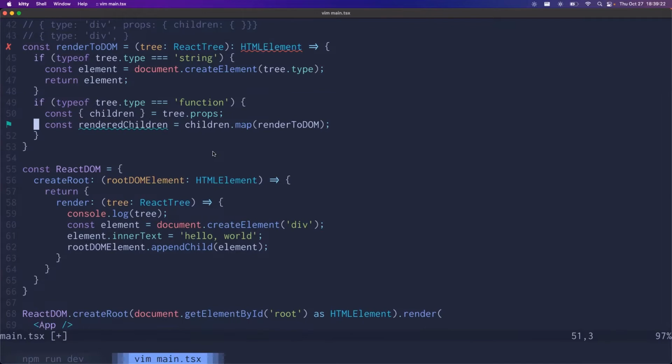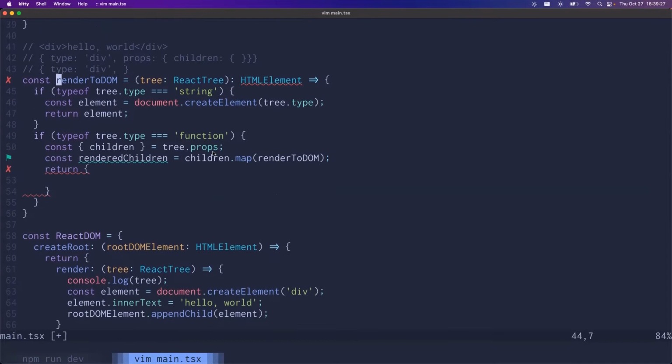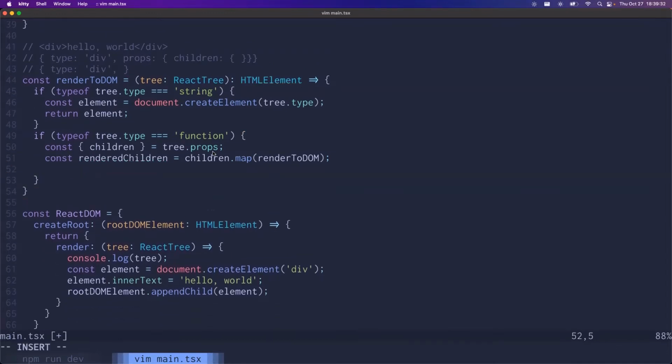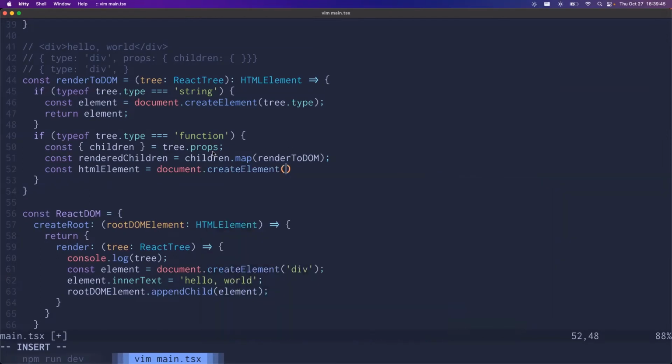So let's move forward from this. At the end of the day, what we need to return is some kind of HTML element. And so let's just go ahead and create that guy for now. And in terms of what that HTML element actually looks like, that is an interesting question.